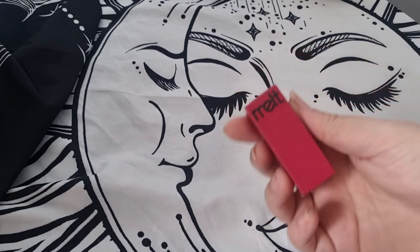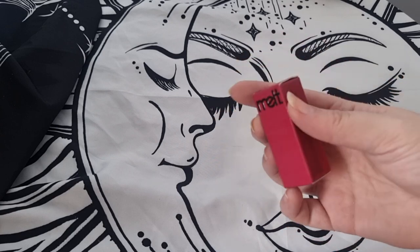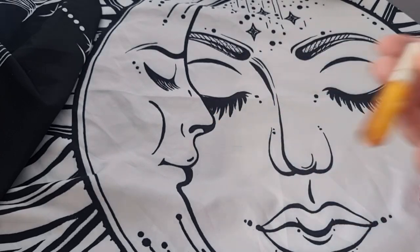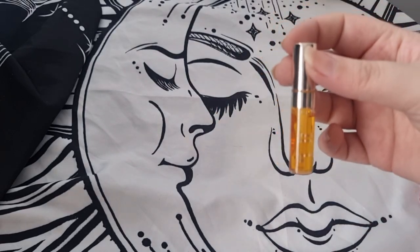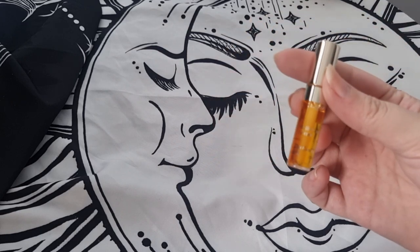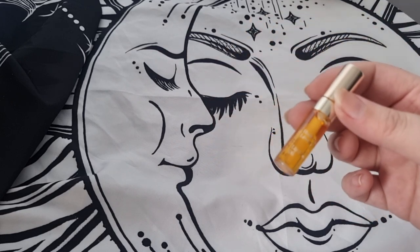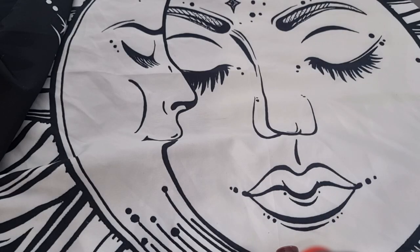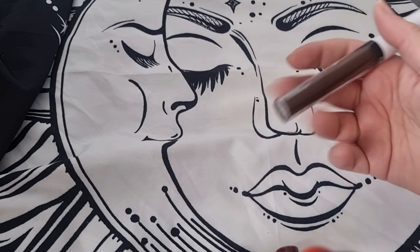I have a Melt Cosmetics lipstick in the shade Last Kiss — these are really nice. I want them all but they're not that affordable, so I'm keeping this one. From Clarins — part of a Christmas box I got. It looks orange but when you put it on it comes out clear, so I'll keep this one.